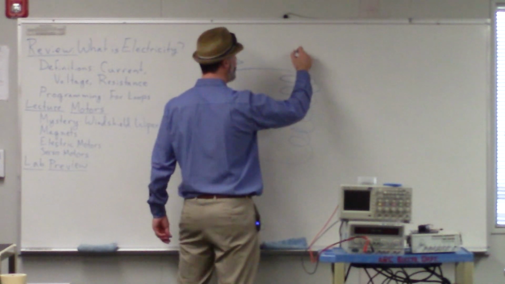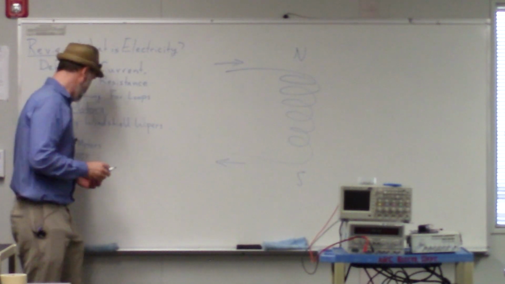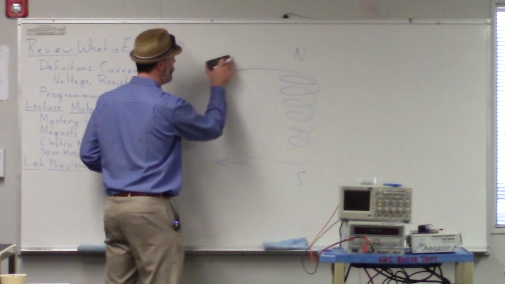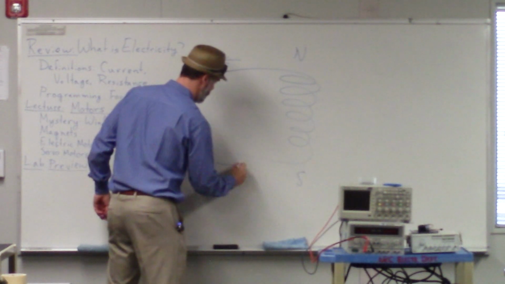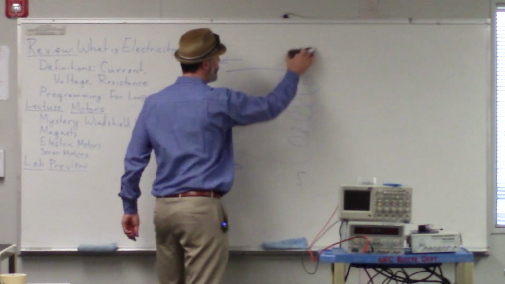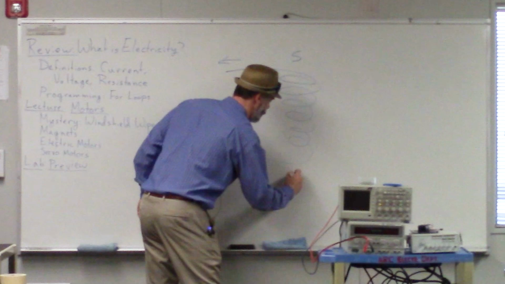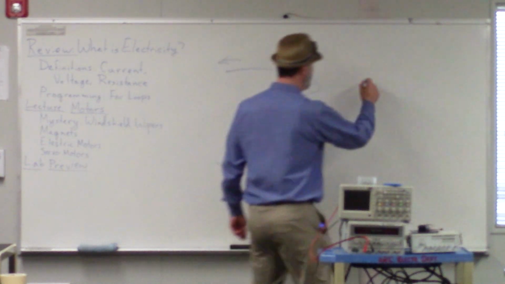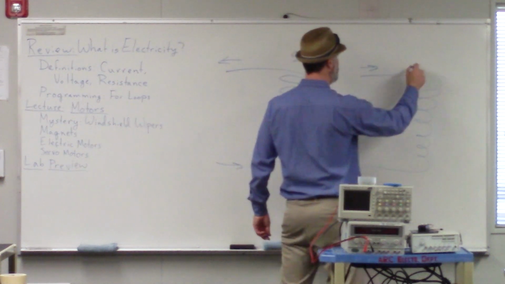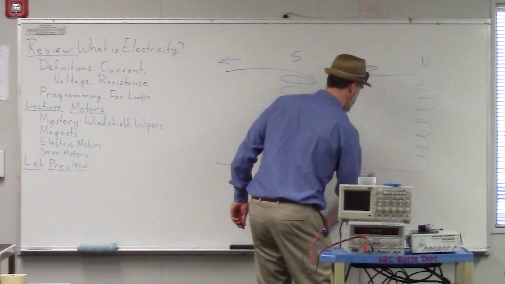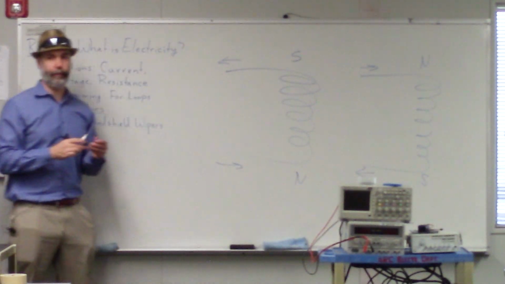we can create a magnet with a north pole up here and a south pole down there, say, okay? But now, if we flip this around so the electricity is going the opposite way, now the poles get flipped also. So we end up with a south pole up there and a north pole down there. So again, if we have electricity going this way, we get north up here and south down there. If we flip it around, the poles of the magnet flip, okay?